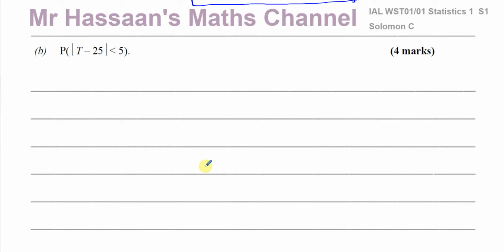And the reason why they don't put these type of questions in S1 exams is because S1 is a paper that can be sat in when you're doing your AS, when you've done P1 and P2, or you can do it when you're doing your A2 with the P3 and P4. It's up to you. M1 and S1 are like that. So they don't require any knowledge more than P1 and P2 for you to be able to do an S1 or M1 exam. But what this requires us is to know something in P3.